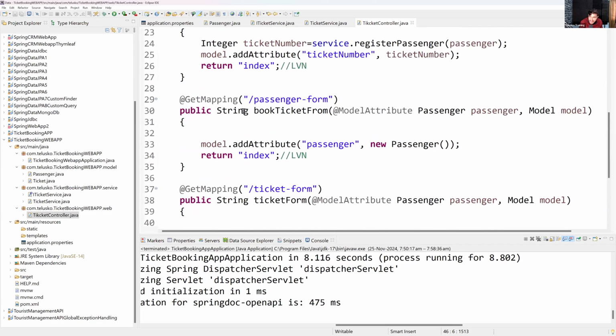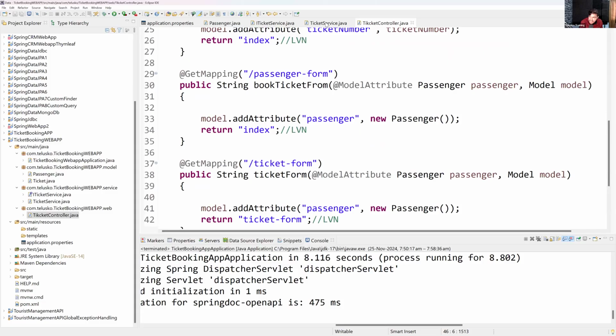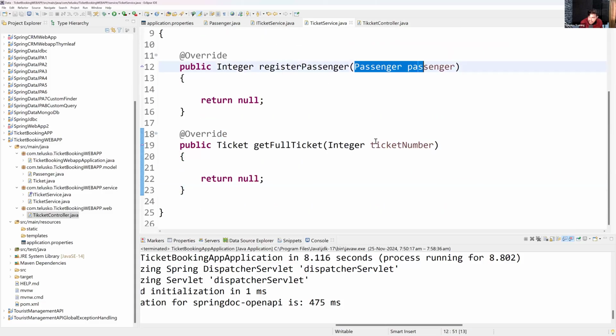Now guys, I'm accepting these details and passing them to the service layer, right? In my service layer, I will receive that information. But am I going to write the logic to store that in the database, to generate the ticket number, to generate the ticket object? Am I going to write the logic inside this application? No. I will pass this information to one more backend application. That means this application is seeking help of one more backend application.